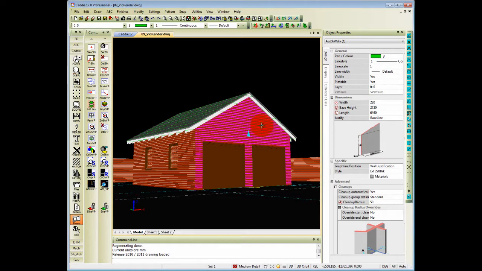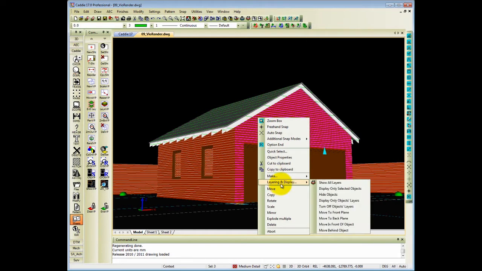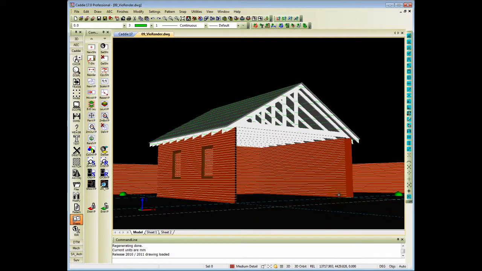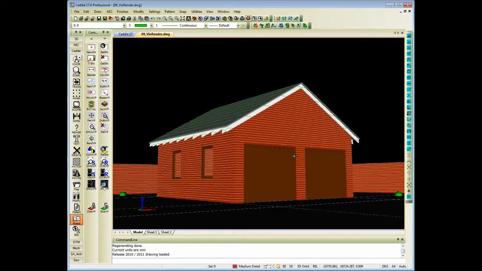Another option that we've got is maybe you don't want to always render the complete drawing. As done on the 2D side earlier as well, you can select certain objects and then from the context sensitive menu just ask to hide those objects. Once they are hidden and you render this model, it will render the scope only. In other words, it will render only the information that you see on screen. If you go to layer display and show all the layers again, and you do a render now, all the information available on screen will be rendered.